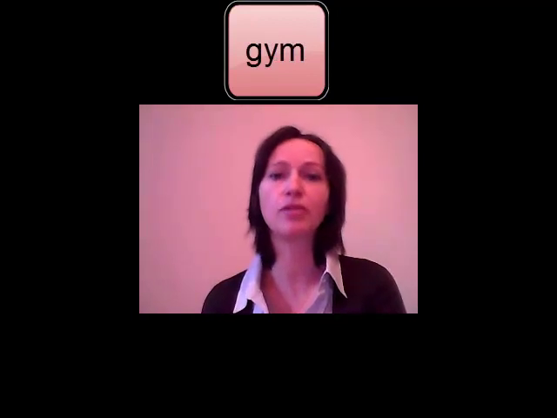Then we have the letter Y standing in for the letter I. In words that we've borrowed from Greek, like the word gym, the I sound is often written with a Y. So if we can spot that it's a Greek root, we know to use a Y instead of an I. And so it is with chrysanthemum and all sorts of words that seemed hard to spell, but actually aren't.